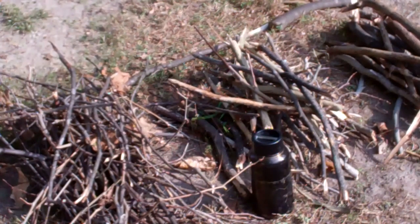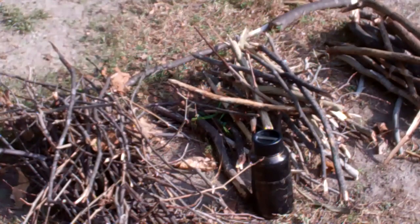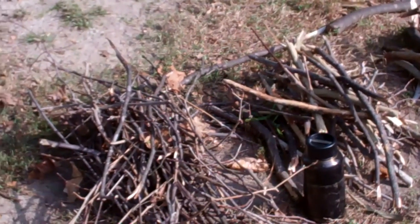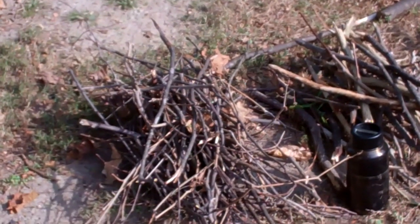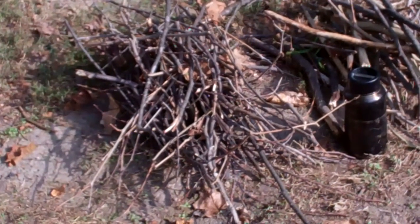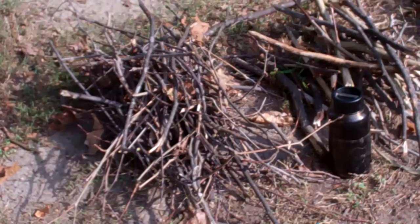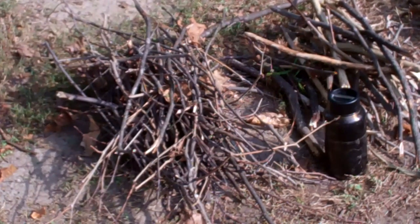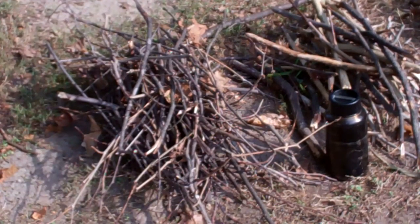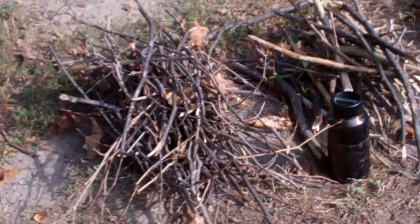Now let's talk about the size that you need. How much kindling, how much tinder, and how much fuel do you need? Now here on the left-hand side of the screen, I'm going to zoom in here as tight as I can. We have a pile of our smallest sticks, and you can see that compared to that 1 quart canteen bottle right there of how much we actually need. Now this is a good size pile, but you'll be surprised how fast it'll go.